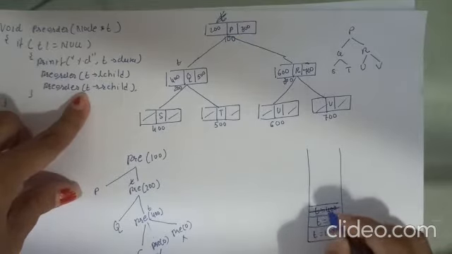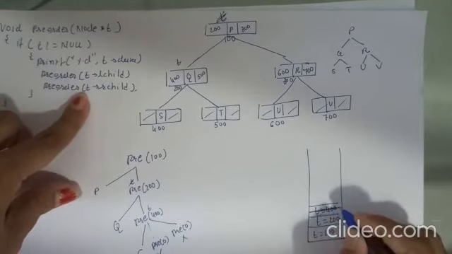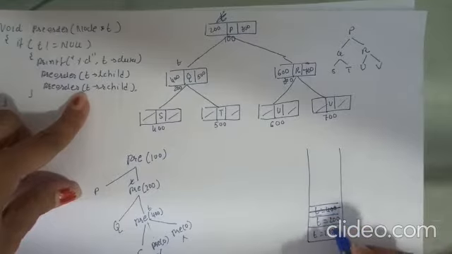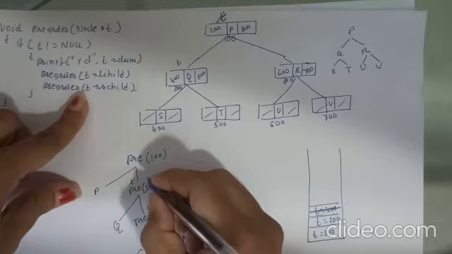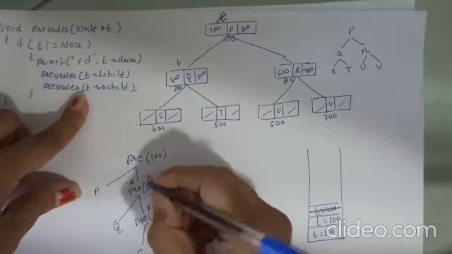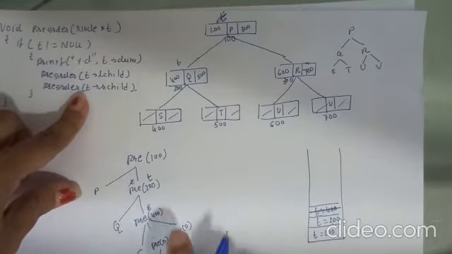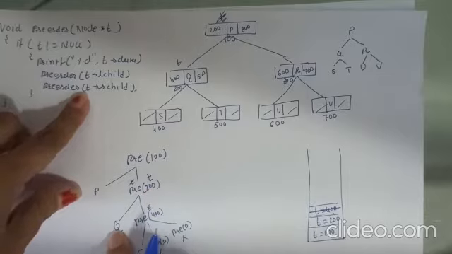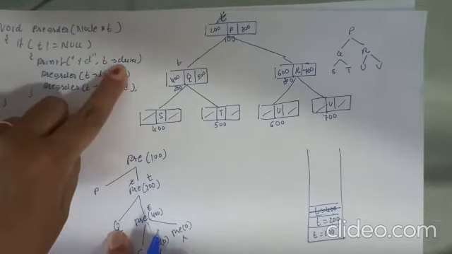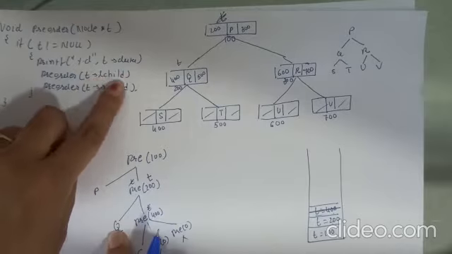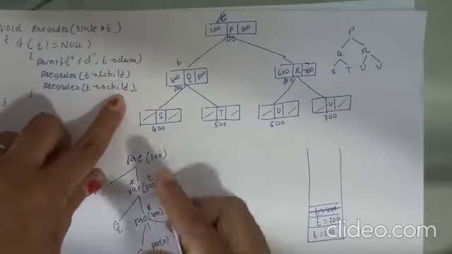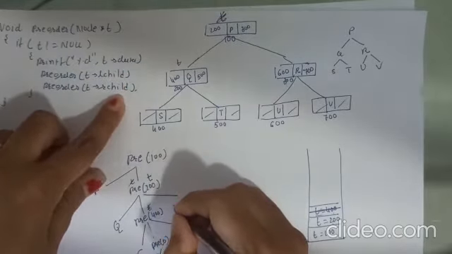So now the activation record is deleted from the stack for this 400. And now the top of the stack is 200. So now t is pointing to this node 200. Now for this 200, T of data, printf T of data, is completed. T of L child is processed. Now T of R child.